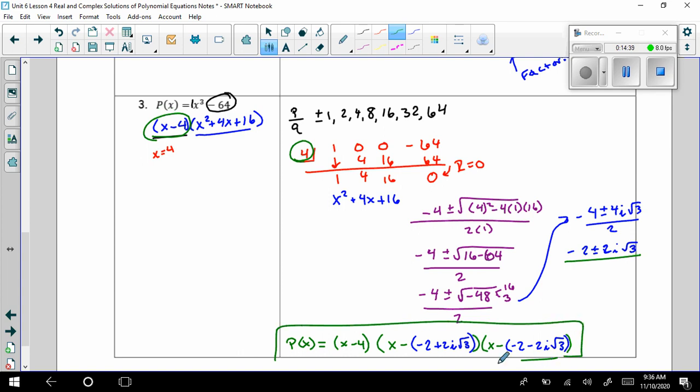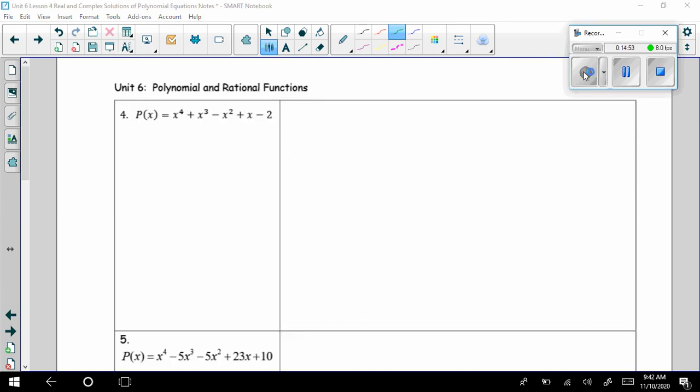Okay, you could simplify it a little bit further and distribute this negative sign and drop your parentheses, but there's really no big need for that at this moment. Okay, so tying this all together, synthetic division is not really necessary for that last one because we can factor it down to an x squared. When we have an x to the fourth, and something like this that's not factorable because we have an odd number of terms, that's when we need to rely on our possible rational zeros in our graphing calculator.